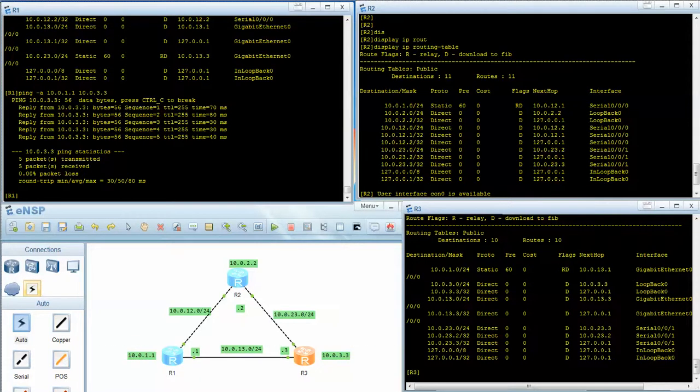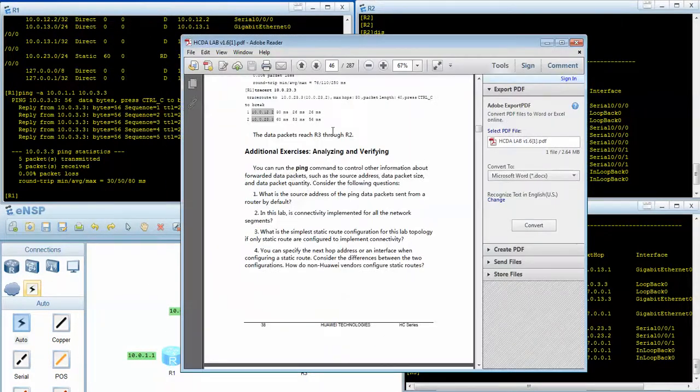Now we go back to the documentation. They have some questions here. What is the source address of the ping data packets sent from the router by default? The default is the physical interface that is connected to your next hop IP address.